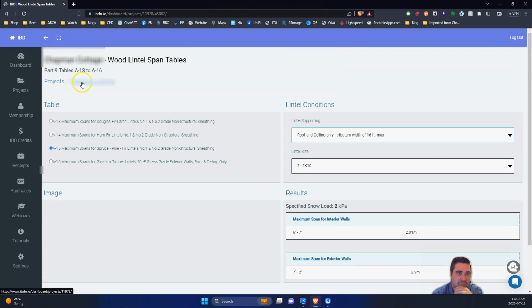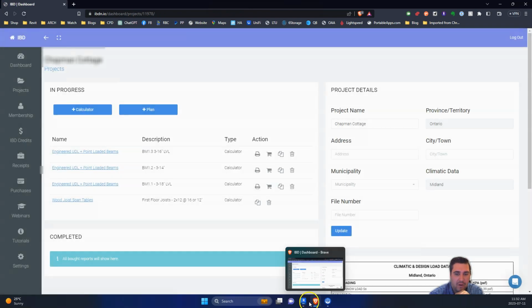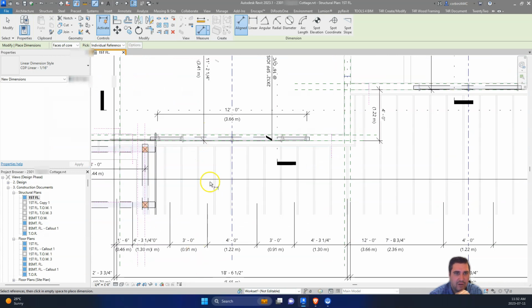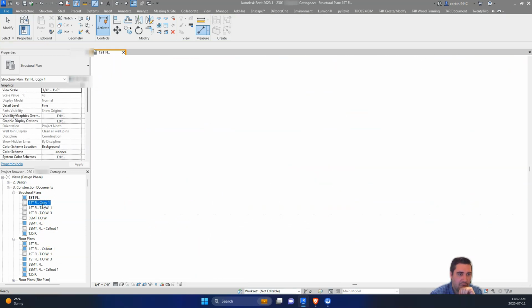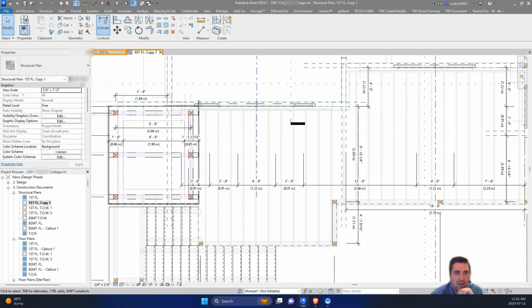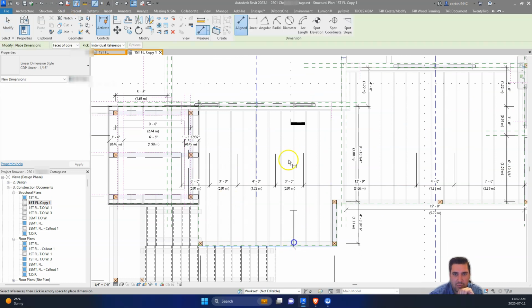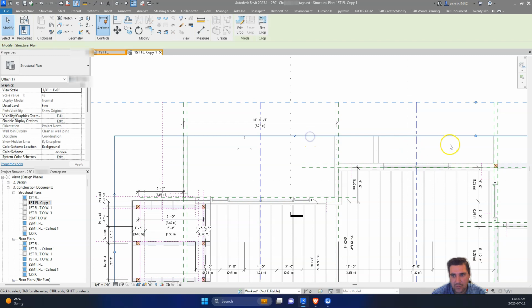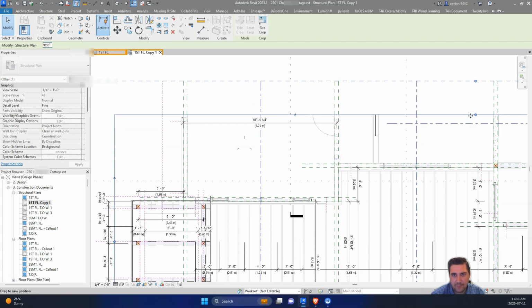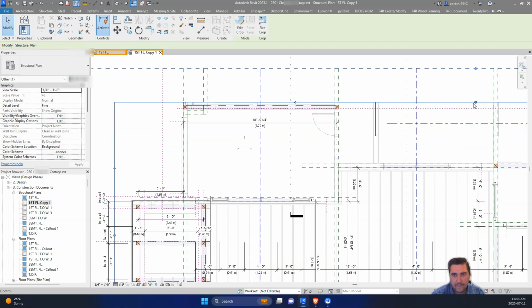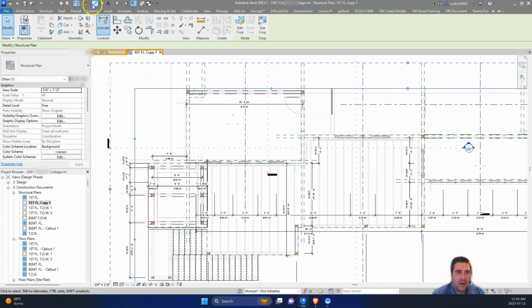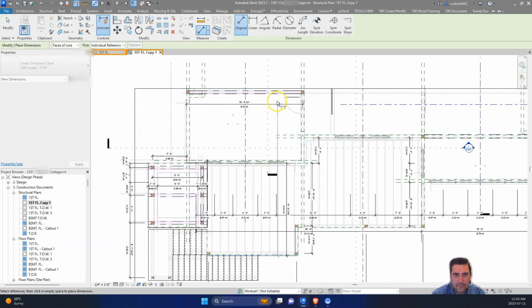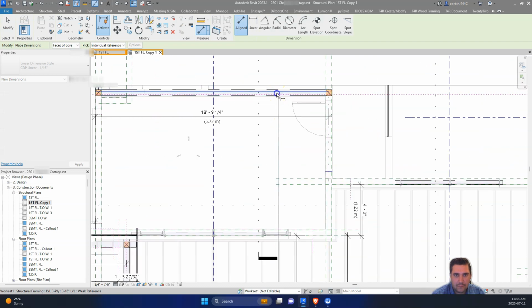Let me go to the call out here just so we can see that. So we have this deck is theoretically actually supporting to here, and then also back to that beam. So let's just pull this back a little bit so we can see that beam potentially. There we go. So we have around 25'10" that lintel is supporting. Yeah, it's in the middle. Yeah, so this lintel. Yeah, that's fine. It's roughly.